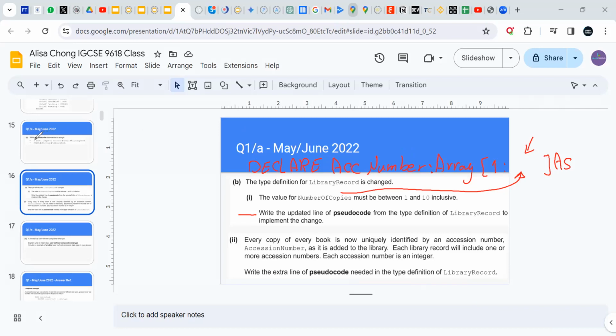As, wait, if it's, oh no, as integer. Okay, but is it correct that I say "as," or should I use something else? Oh, "of." Okay, "of integer." Where do we use "as"? When coding in VB.NET. Okay, so "of integer." Okay, good. So it means that we already managed to write that.